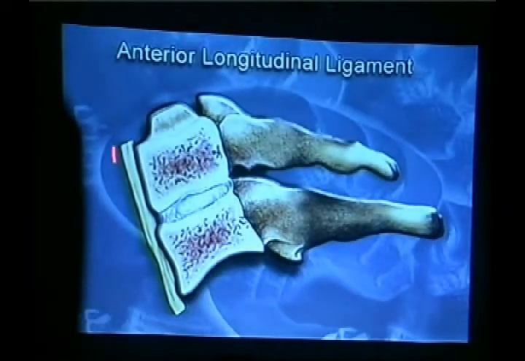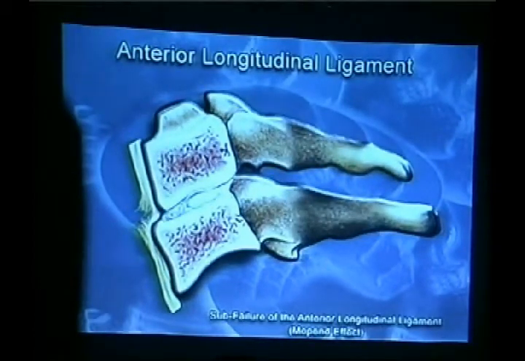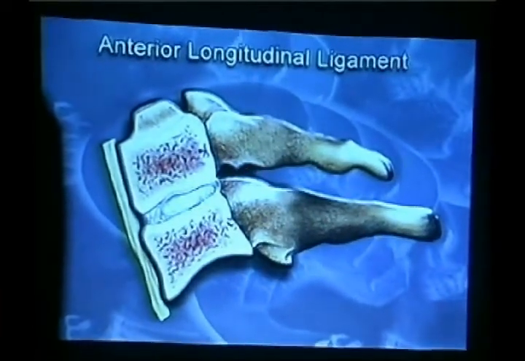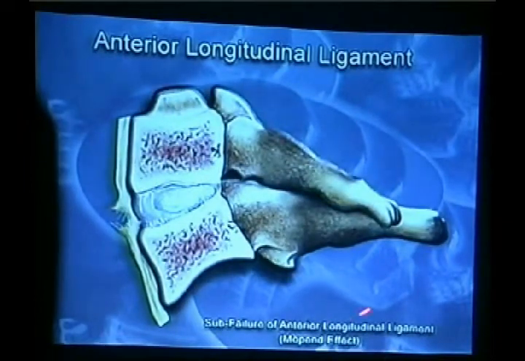So let me go on to point out where these ligaments are now, just to refresh your mind. Anterior longitudinal ligaments in the front of the bones, the bodies. And when they tear, they make sounds like that, and it's called a subfailure. Watch it again. It either shifts back or it rocks up. There we go. Subfailure of the anterior longitudinal. See, change the disc angle.